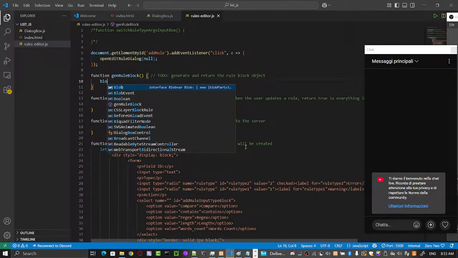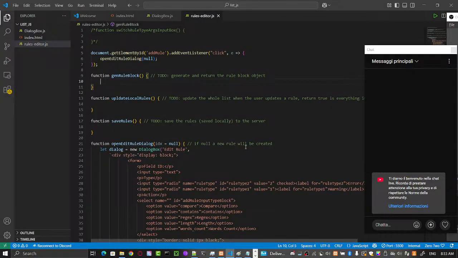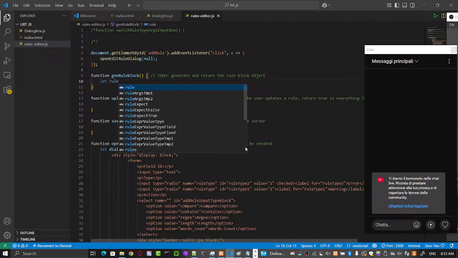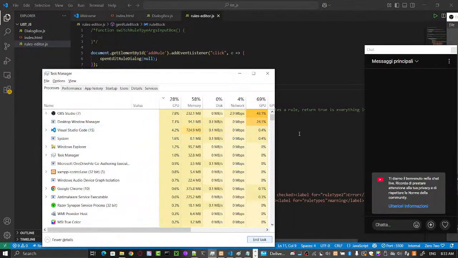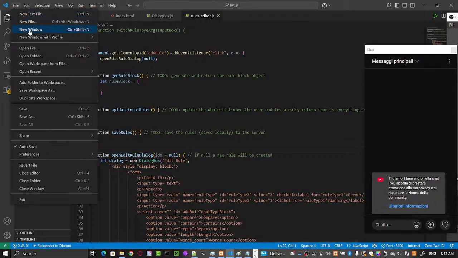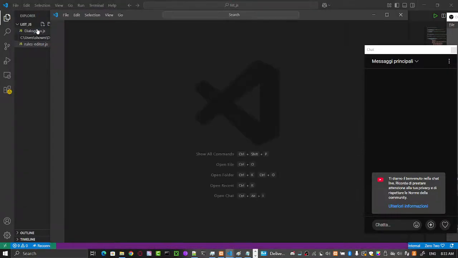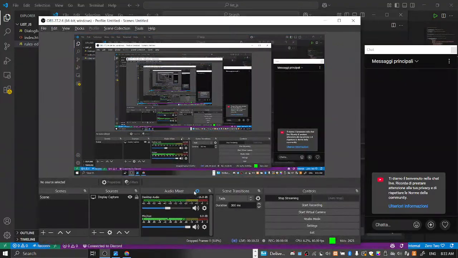It's just rule block, and inside we have, let's open a new window and hold on. And here we go.